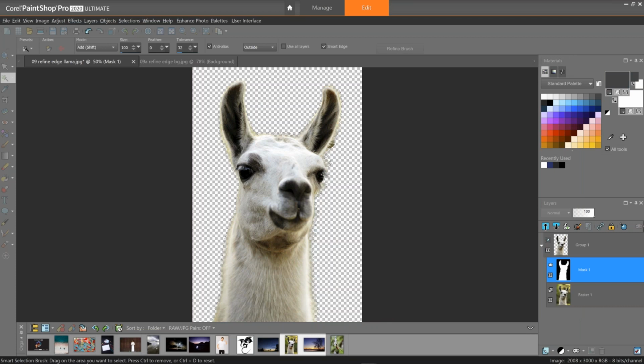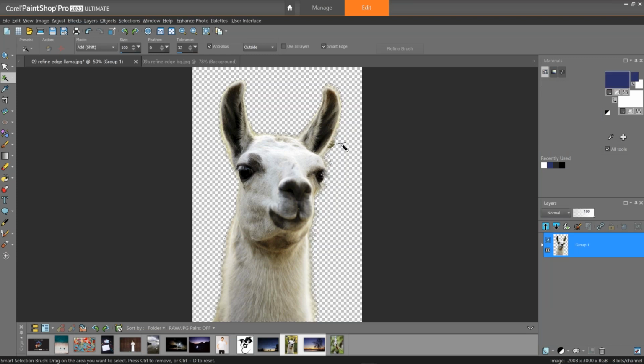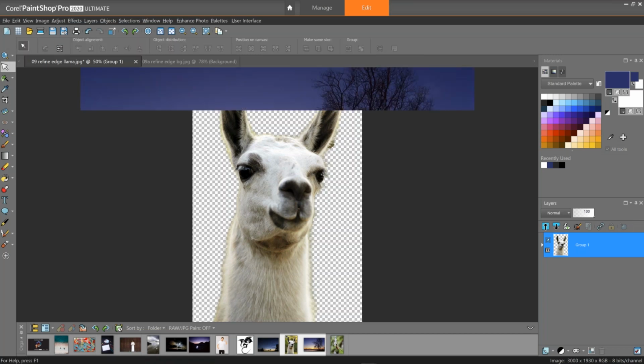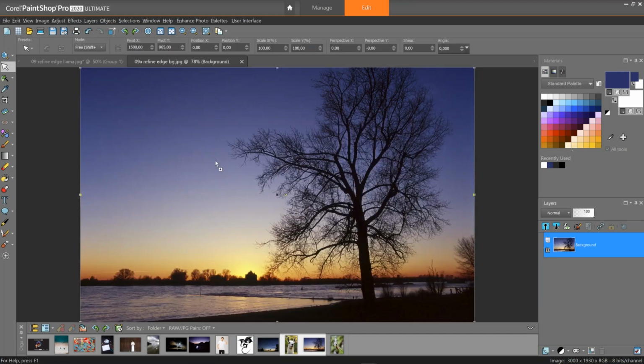Now, what we'll want to do is take this image over to its background where it's going to be seated rightly. Let me pick up the selection tool over here. I'll pick up the layer, drag it over to the background, go ahead and drop that in place. That's obviously too large. So what I'll go ahead and do is just scale this down in terms of size.